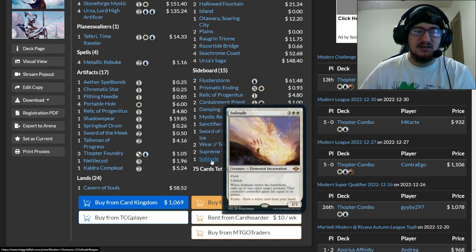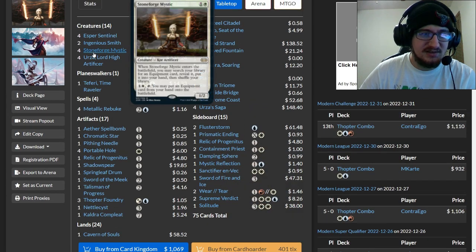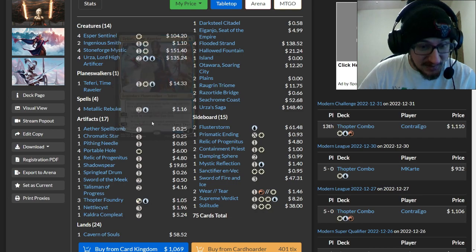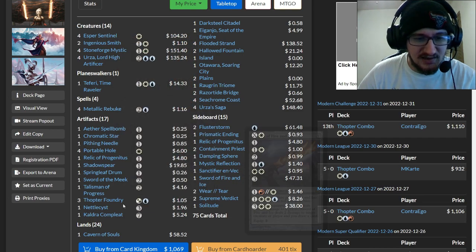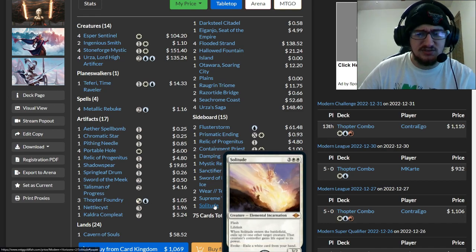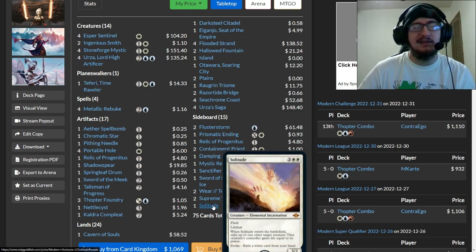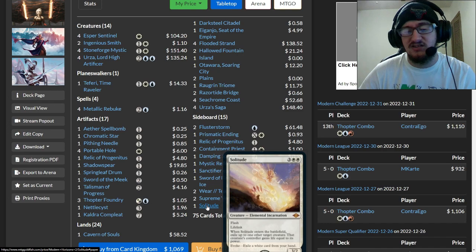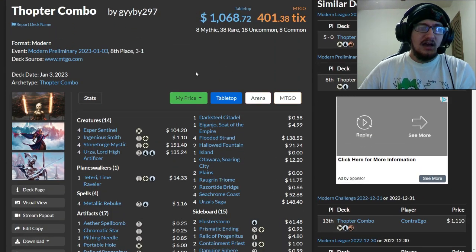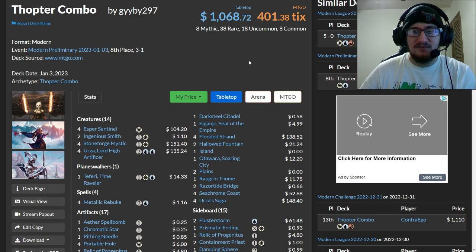One Solitude, because the white cards in the deck, I mean, you do play 10, 12, or 11 of them, 15 of them in the main deck, 18 if you got the Thopter Foundries, so you can sort of support it. So playing one is kind of fine, and eventually you could just cast this card. So I mean, that could end up meaning something. And that is the Thopter combo deck for Modern.